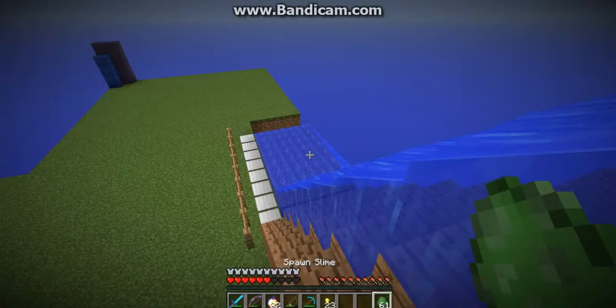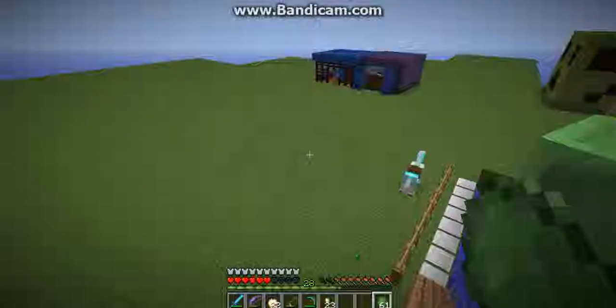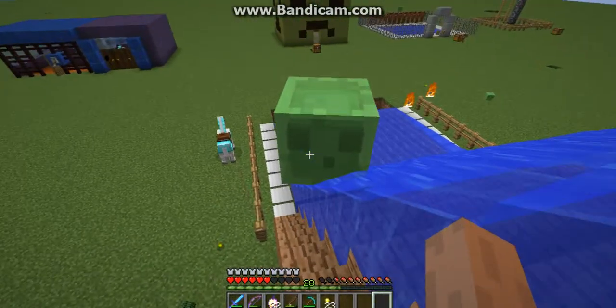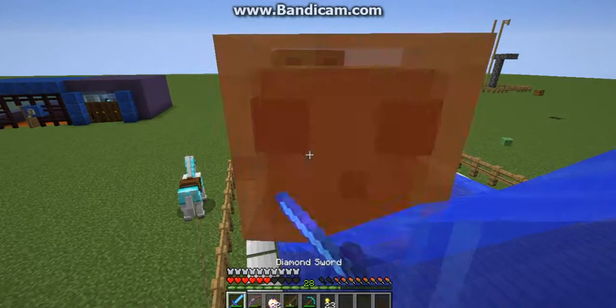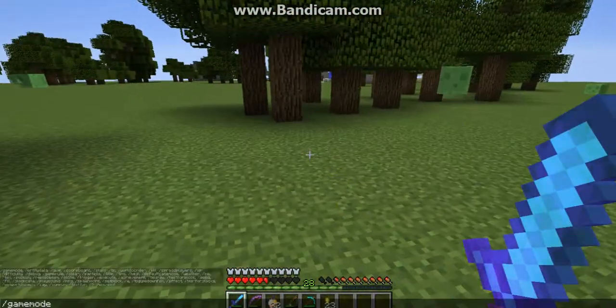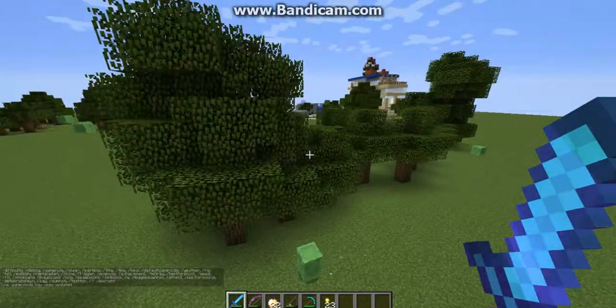So this is my best creative world. I play on it. And right now I'm on my roller coaster and there's a slime there. So this is my marketplace. But first I wanna show you my house.